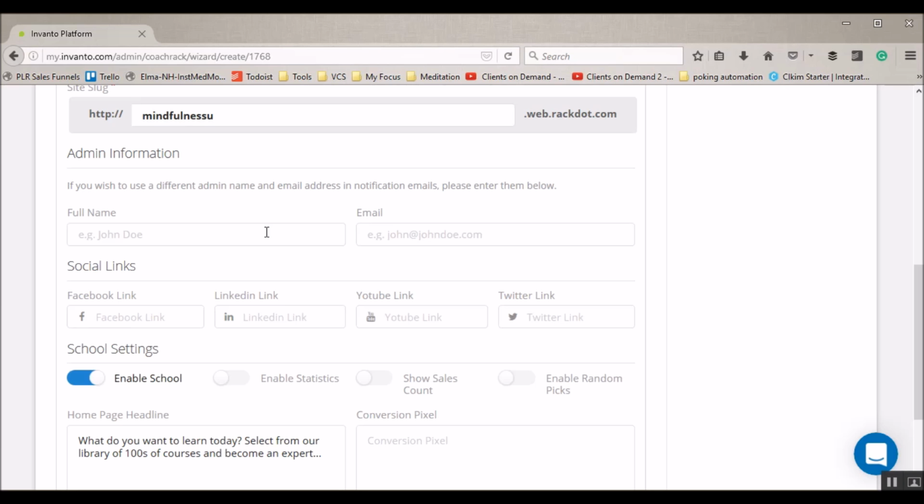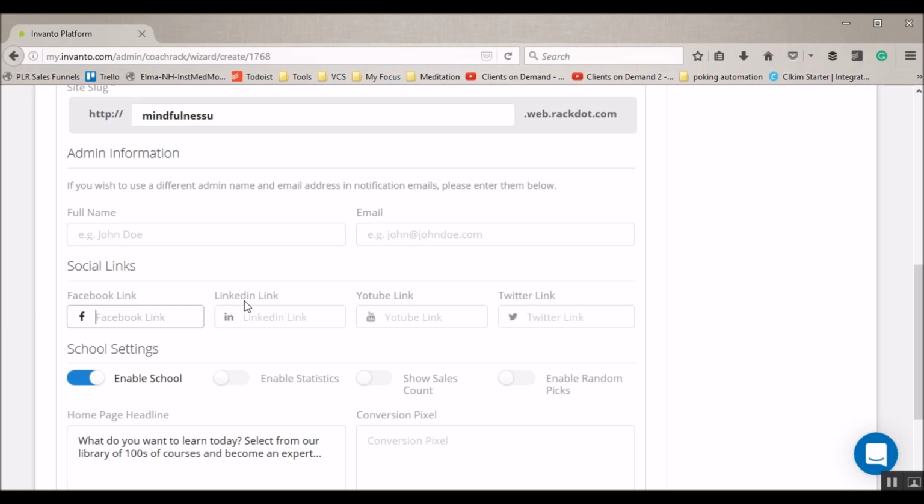So in this case, you would enter the name and the email address that is associated with the school. And what that means then is this email address will receive notifications from the Invanto system, or from students and of courses and those kinds of things. So you can use this or not. It's completely up to you.